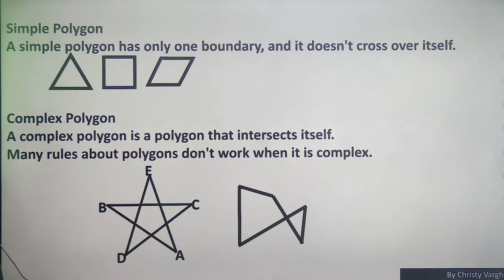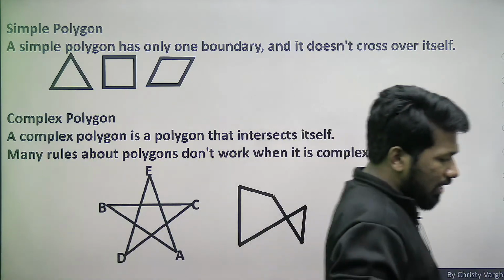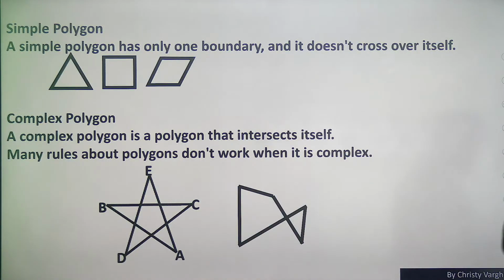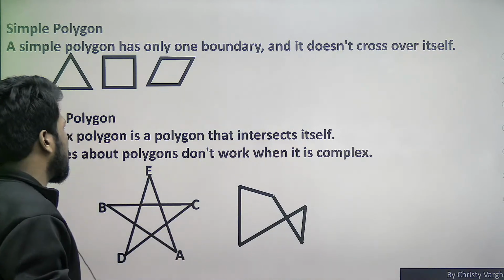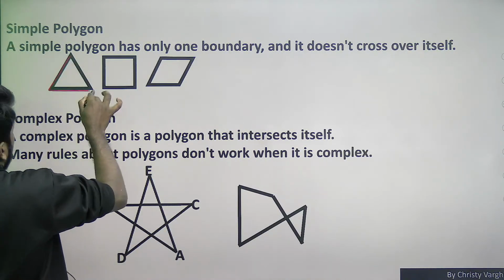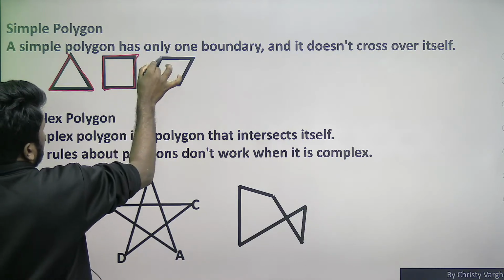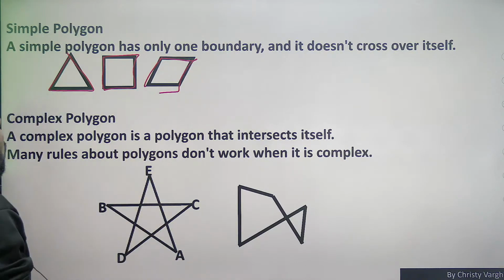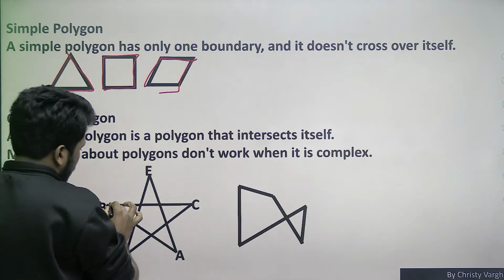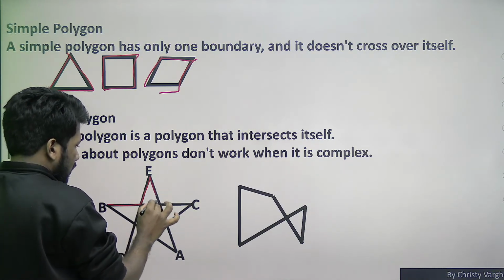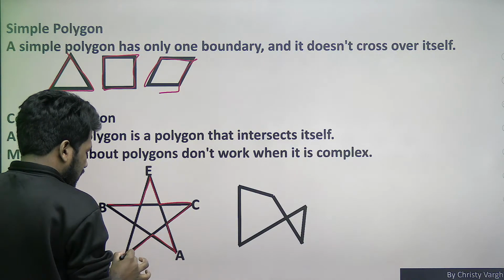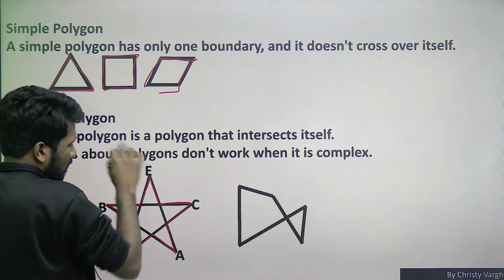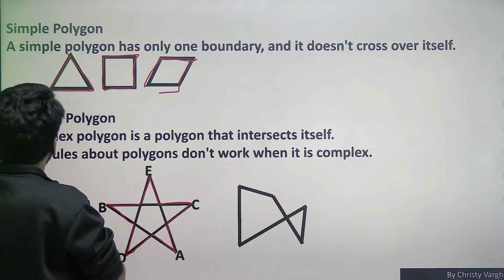So another distinction of polygon is simple and complex polygon. Simple polygon का एक ही boundary होगा. Only one boundary, that is called a simple polygon. Or it does not cross over each other. इसका boundary सिर्फ ये है ना. इसका boundary सिर्फ ये है. इसका boundary सिर्फ ये है. लेकिन एक complex polygon है तो multiple boundaries होगा. Boundary means outer regions, right? What we say perimeter and all. But here this is one set of boundary which is a closed set. This is another set of boundaries, right?